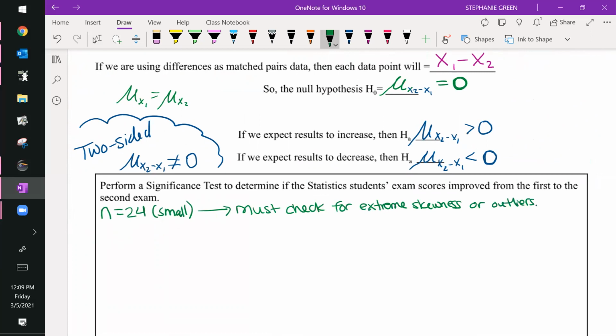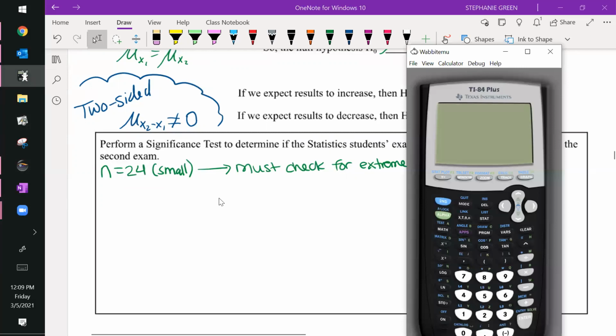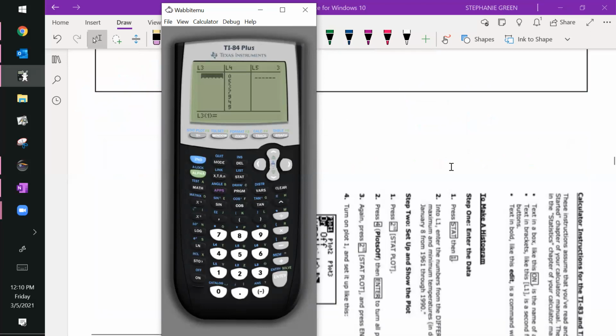Okay, so when we're doing this here, we are going to be using a calculator for a lot of this, and we have all of the data in front of us. So we're going to go ahead and put that list into our calculator to check for those things. I thought I had already done that. Oh, okay. So I just put in the differences here. I'll go ahead and clear that out since I'm done with it. So right here, I have the differences from that third column.